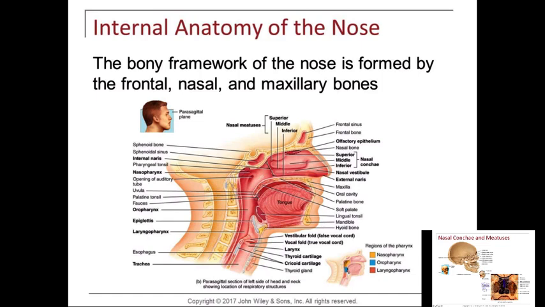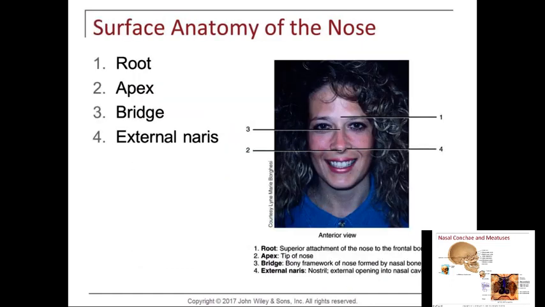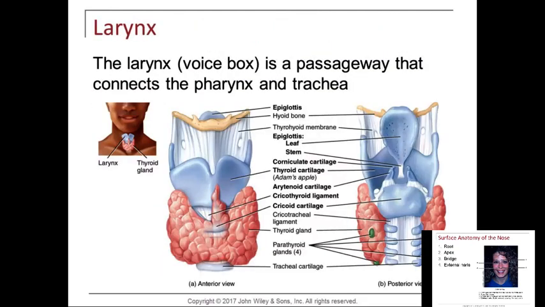So the vomer is the visible part of bone when you look inside the nose, and as you move up higher, you get that perpendicular plate, and then a little bit higher, there's a little protuberance that would come right through the bone up on top that you would see, called a crista galli. Some obvious anatomy where you have the root at number 1, apex at 2, bridge and external nares.